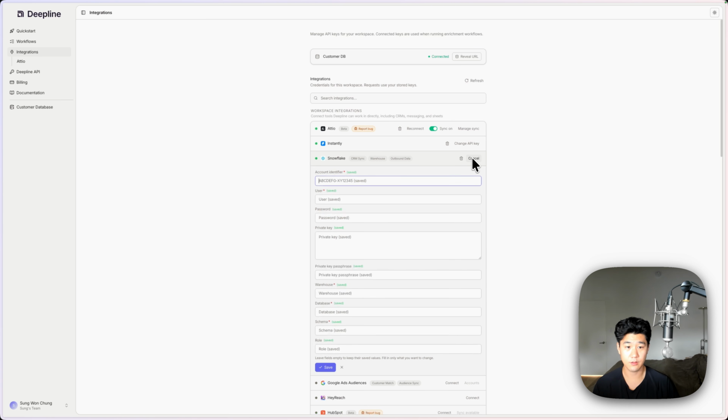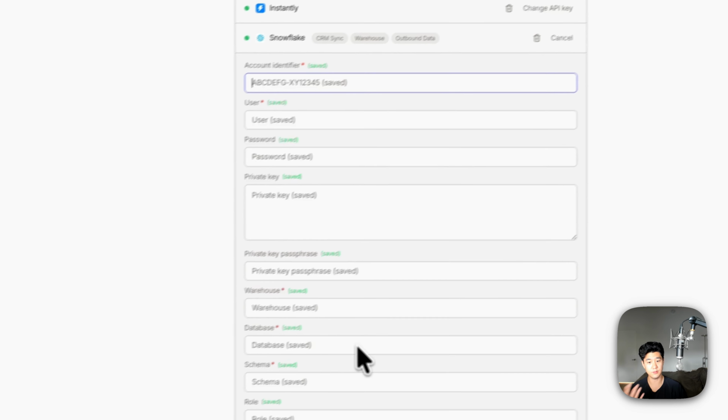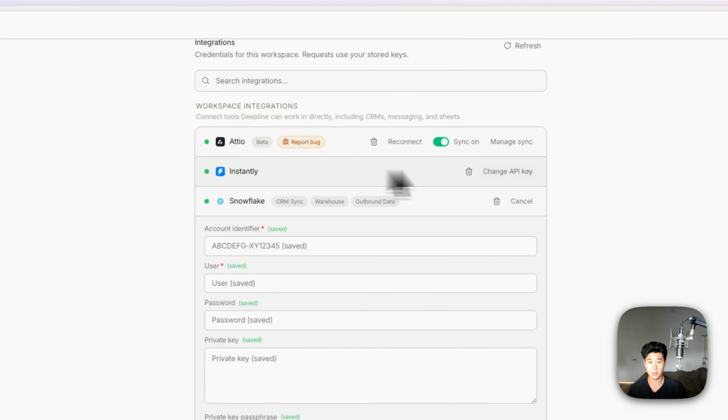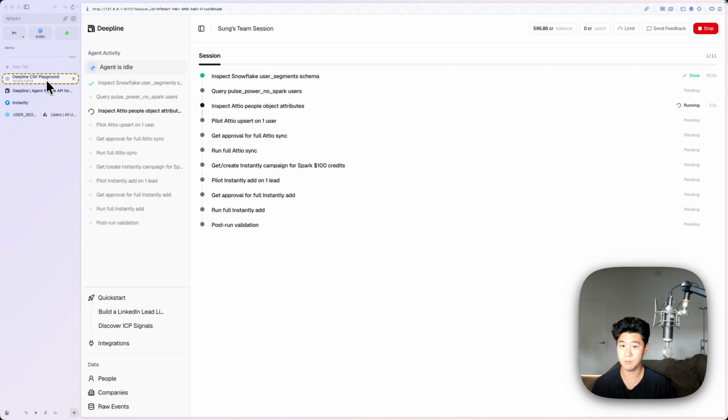Now, let me show you Snowflake, where, assuming I already have a user scoped to Deepline with some basic Snowflake SQL commands, all I have to do is copy and paste some basic information. So this is the account identifier, the warehouse, and the database, etc. Right? And then lastly is the Instantly API key. And all I have to do is copy and paste the API key sourced from Instantly and move on with my life. And that's it, right? No belabored rituals and MCP acrobatics, just tried and true, robust API integrations, and move on with our lives. Okay? And now let's go back to how Deepline is running right now.